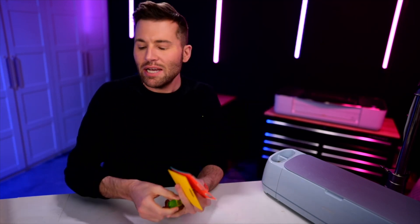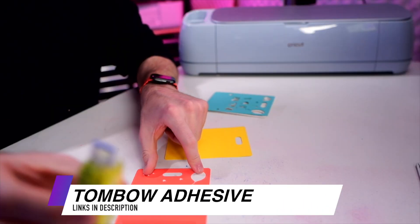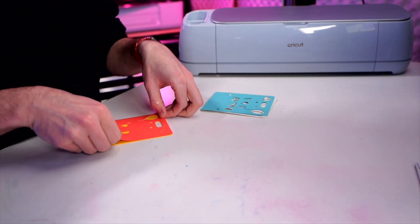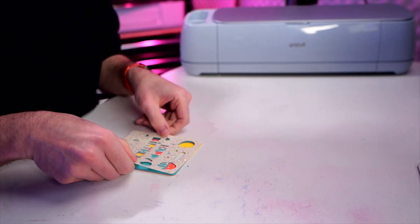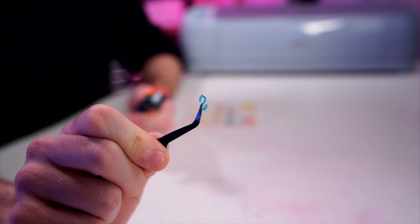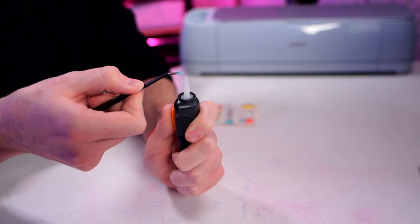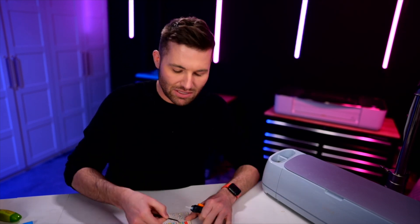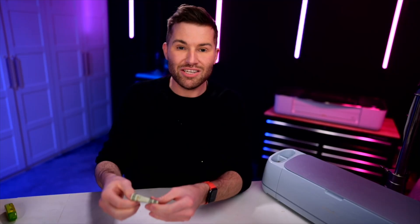Now we're going to start assembling everything together. If you need help figuring out the assembly, come back to Cricut Design Space and you can see what goes where. I'm using the Tombow adhesive — this little glue adhesive right here. For the really small little letters, I'm using my Gorilla Glue Super Glue, which is so freaking amazing. Just barely push in on it, then swipe the cardstock up and over top, and then very carefully place it down. Then all you need to do is roll up a bill and slide it right through the little opening.